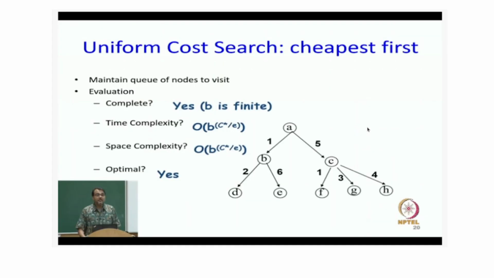Let me explain with this example. Consider a scenario where the depth of the tree is too high. What will happen? A, B, D, and whatever comes, it will go like that in depth, right? But the solution would have been C, then F or G, so it has to come back. Let's say the depth is 1000, then it has to explore all those nodes till the 1000 depth, and then it has to come back again to A, go to C, and then F is the solution. So this time is becoming so huge.